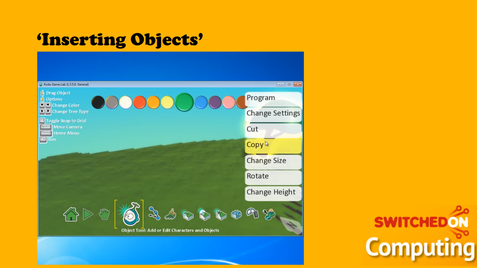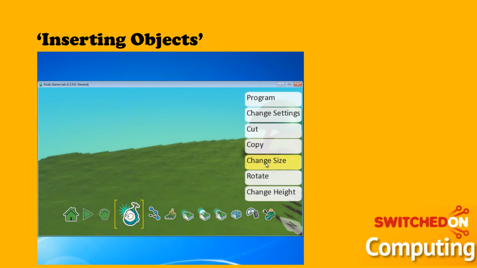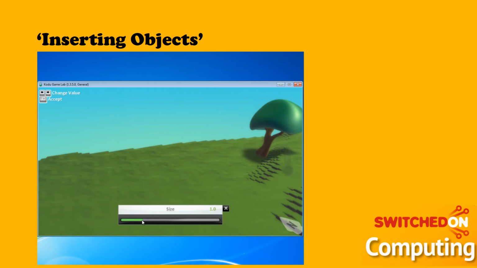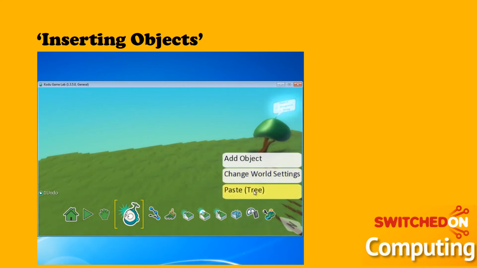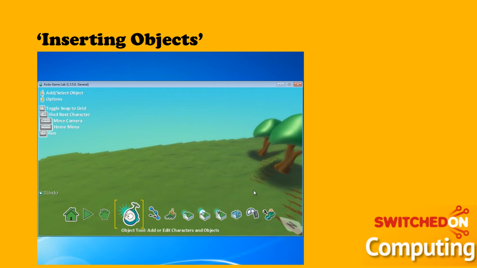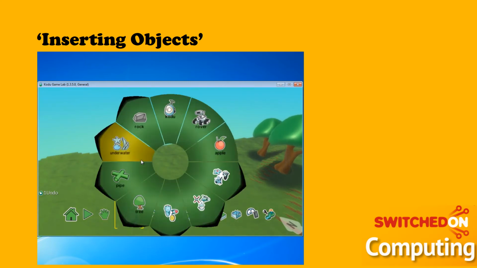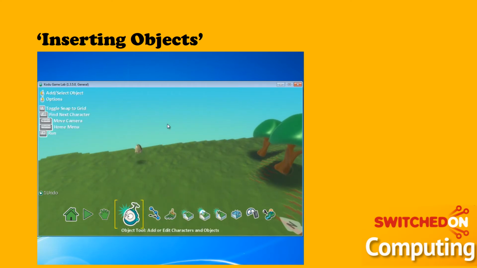Right-clicking an object displays a menu. You can resize an object or copy and paste to add more of the same. Let's also add the Kodu character to our world. Don't forget to save any changes you have made.